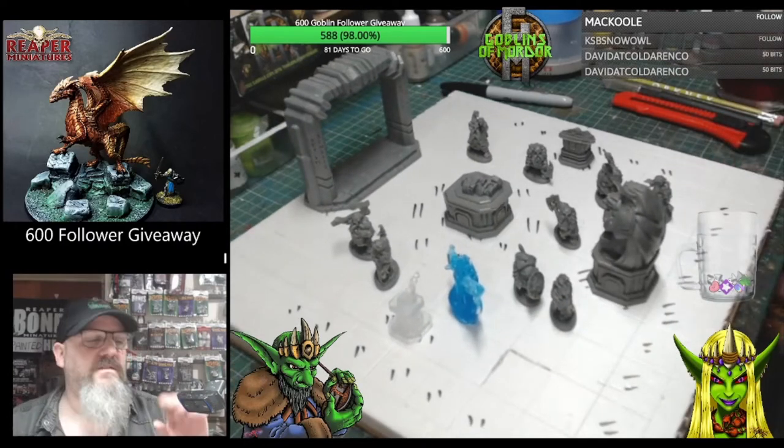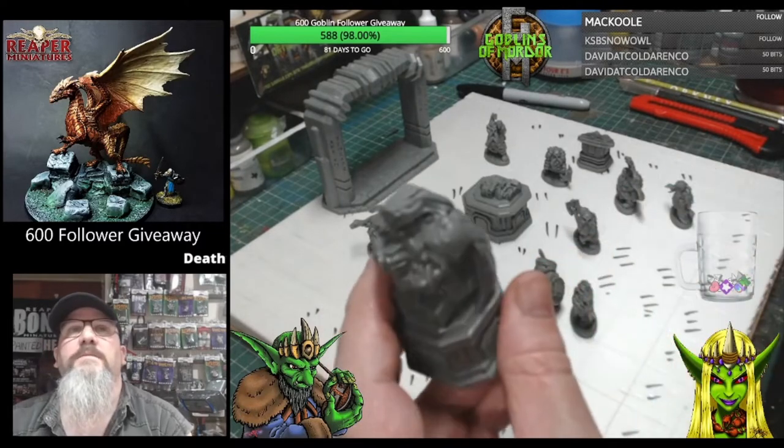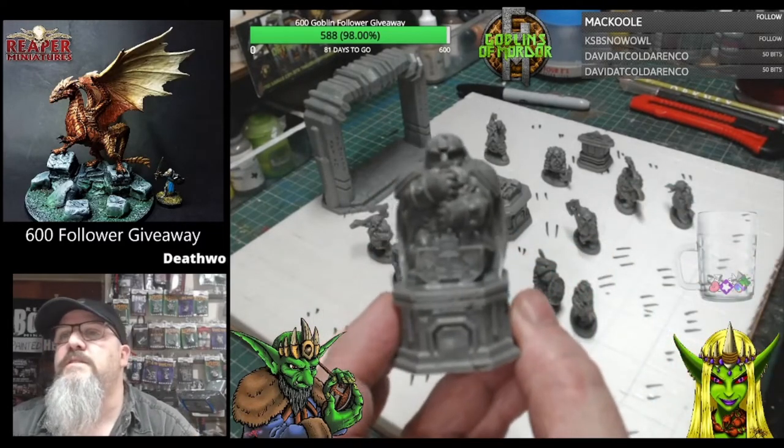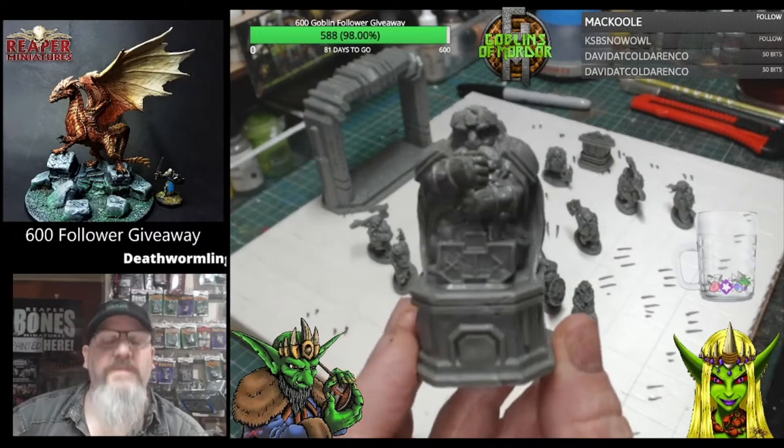So this is the complete set that you get for the Dwarf King's Crypt. And let me get some focus on that. I'll quickly show you all the miniatures before we move on. Let me get closer. I'll give you some focus and a little look-see. Now, I did do a video with these miniatures, but I will show you quickly.